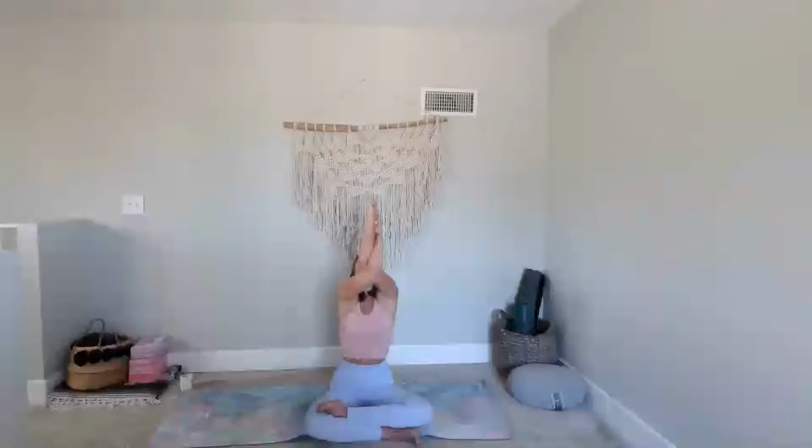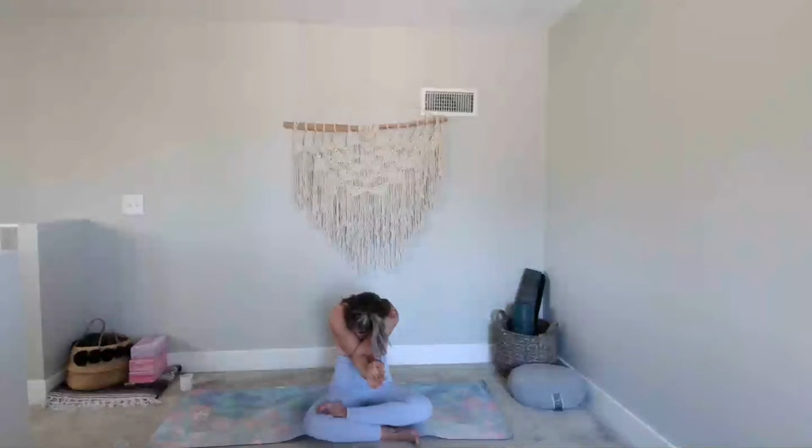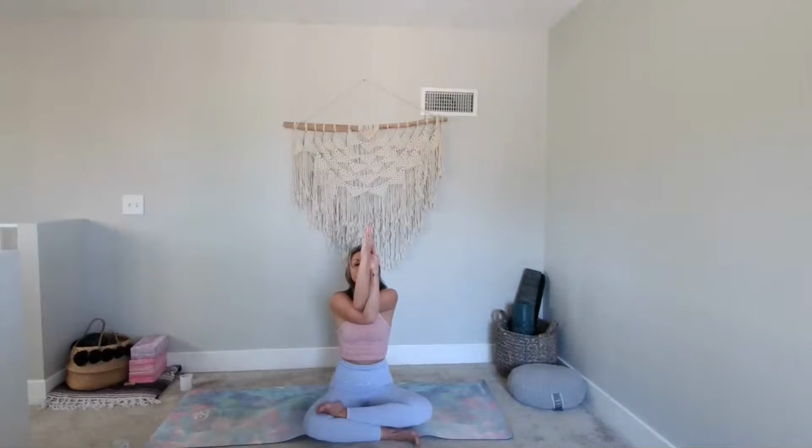Moving with the breath, we inhale. Sweep those arms up. Reach those fingertips up towards the sky. Really stretch those elbows up high. Open up that throat chakra into that belly. As you exhale, we round in through the spine. Tuck that tailbone under and tuck the chin as you would in a regular cat-cow. Really pull those elbows in towards the midline. Inhale, let's reach up. Moving through center, we're going to release this side, coming into the next side.